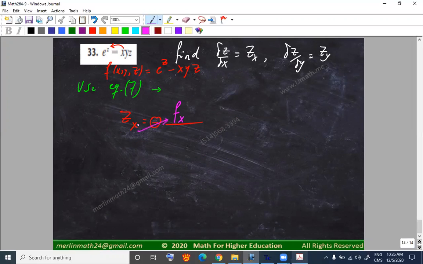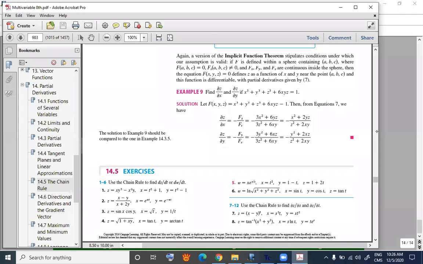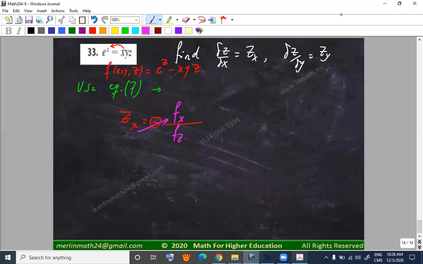Always this up, that is down. Okay. Fx. Fz. If you recite it improperly, it would be wrong. So be careful, just to make sure it's written here. Fx, Fz. Now f big, f small doesn't matter. It's the function that you call it. You agree? Yes. Okay. So let us do it.